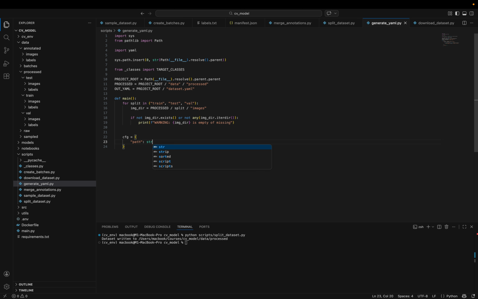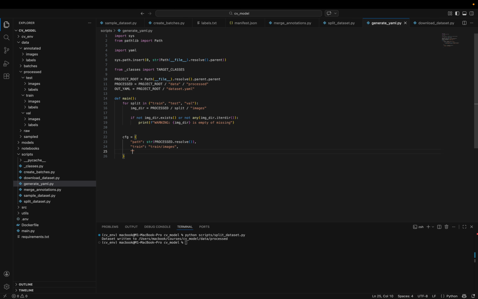The path is what? Processed, the resolve, then we have our train, which is train images.